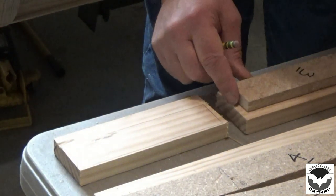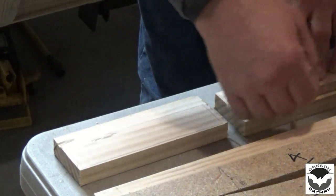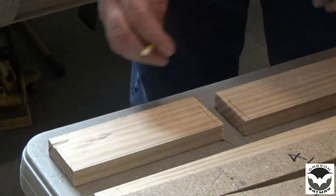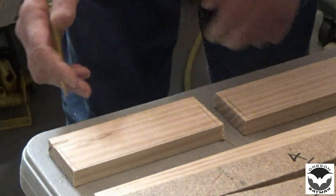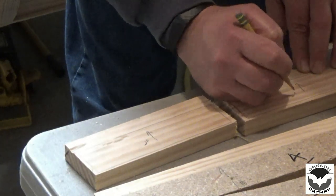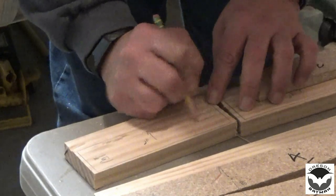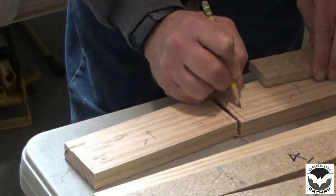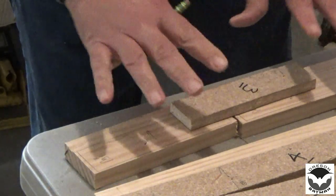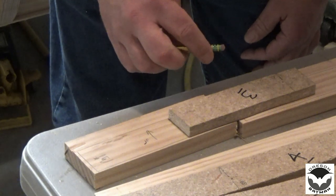Do that on both pieces. Now I'm going to mark which is the front, back, and up. So this part is going to be up. This here is the back and the front. That way when I get it all cut and sanded, then I know which way to orient the thing. So let's get that cut and sanded.